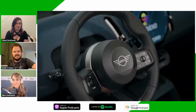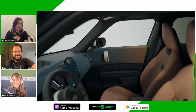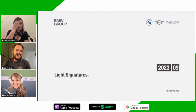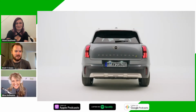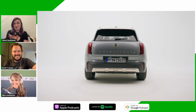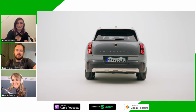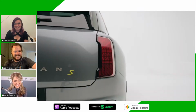That said, looking at any Countryman Mini, if I wanted to buy a Range Rover, why the hell would I put a Mini badge on it? I mean, that's a little hyperbolic, don't you think? It's still the smallest SUV, at least in America. I think it's the smallest crossover you can get. I mean, it's small for an SUV, but it looks like a Range Rover. Those are the aesthetics. Yeah, totally. It doesn't look like a Mini. Agreed 100%. Yeah. I like it. I like big cars, though, clearly. I have a problem.